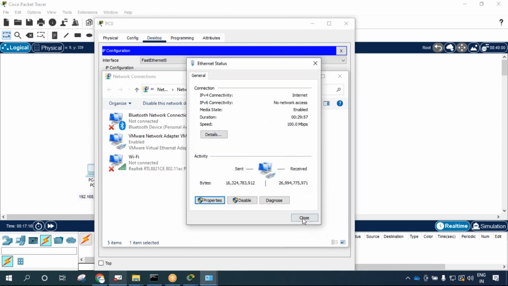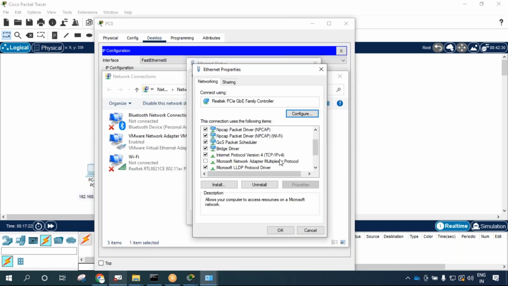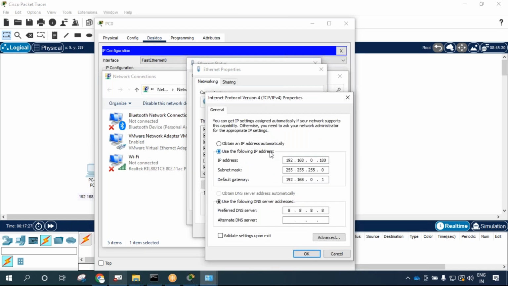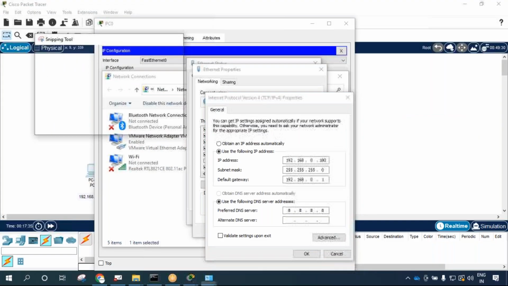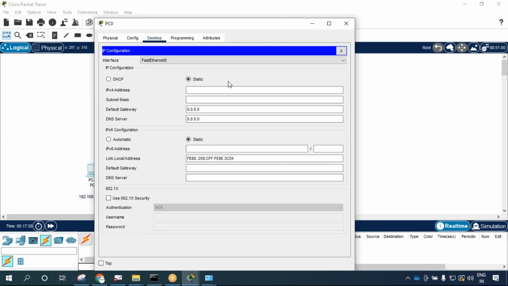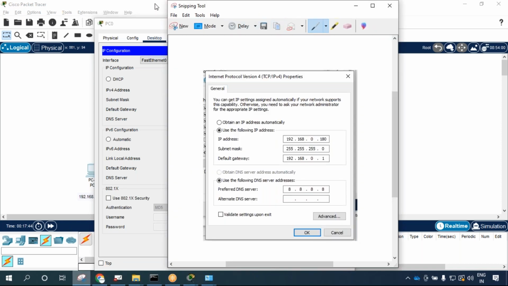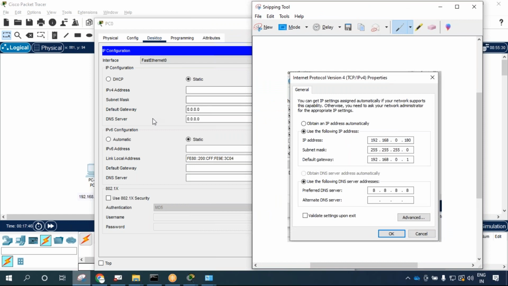IPv4. Okay, so I will just repeat this: double clicking here, going to Properties, going to IPv4, and then Use the following IP address. So this is the same thing here. The same way Cisco has given you the option. Cisco says that it is the same thing. You go to your computer and you give the IP address. The same thing you are giving here like this. So it's a dummy computer, but it will work as a computer. So IP address, subnet mask, default gateway, and DNS.